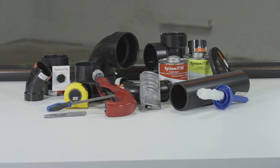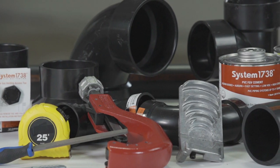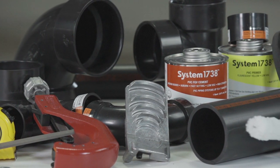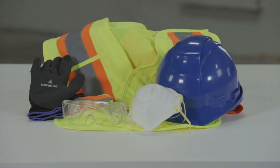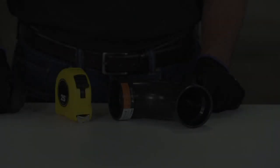Before beginning, assemble the proper materials for the job. System 1738 cement and primer if required, pipe, fittings, appropriate applicator for the size of pipe and fittings to be assembled, tape measure, contrasting color marker, saw or pipe cutter, file, a clean dry cloth, and Reed Deb 4 beveling tool. In addition to having the necessary tools and products, you will also need to use proper personal protective equipment for the job. This includes a respirator, safety glasses and gloves, and protective clothing.